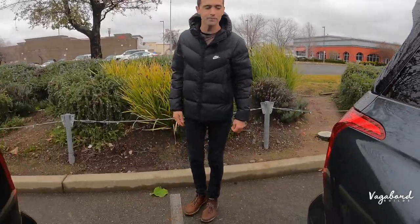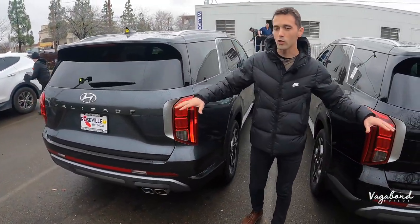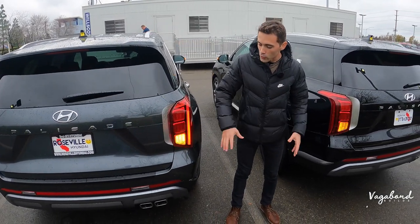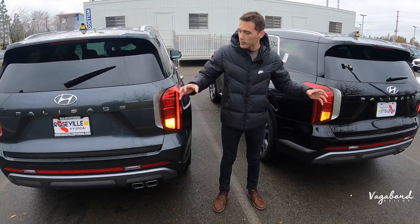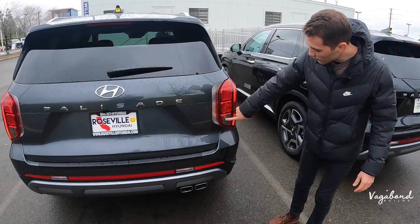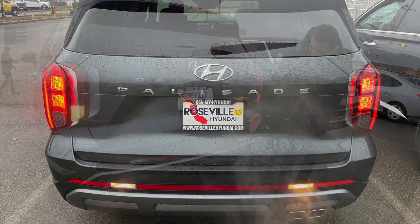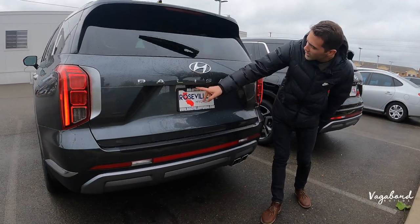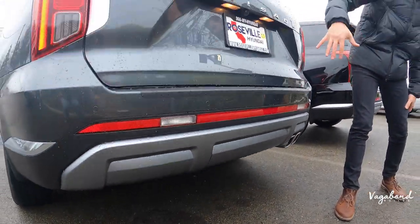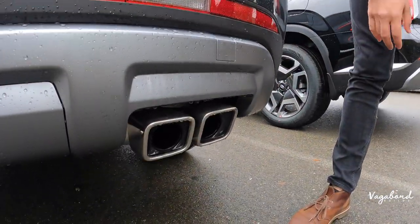Let's go over to the rear. Same idea — not much different on both. You'll see some slight trim differences if you check out the calligraphy package video, but pretty much straight to the point. Nice LED lighting in the back with the hazards on, backup lighting, bumper sensors integrated, camera right over the license plate, and that matte gray look carrying over from front to rear. Dual tip exhaust on the passenger side — same idea on both.